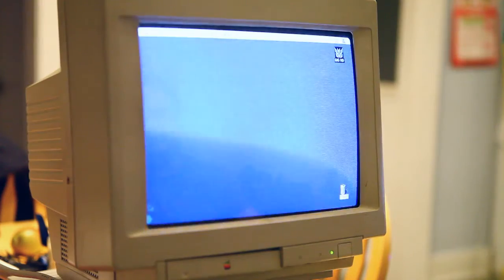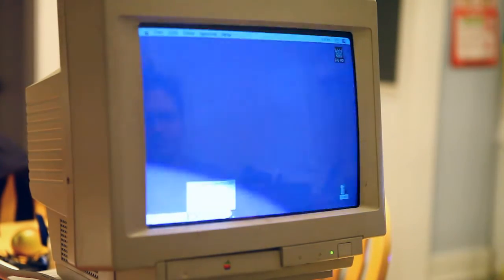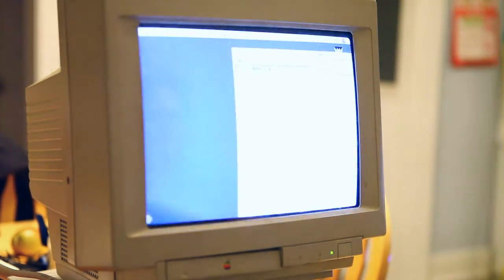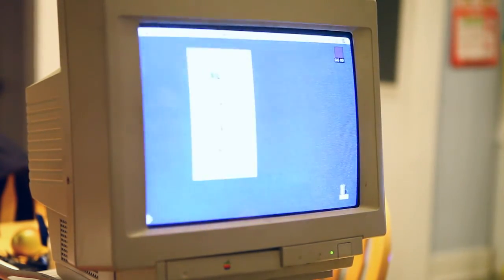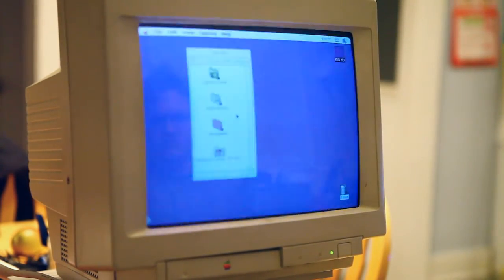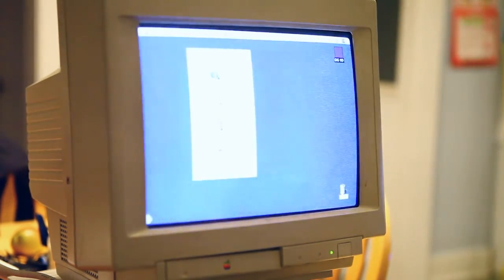No documents. QuickTime, old school. Oh, we have 1,000 colors, an amazing resolution of 640 by 480, blowing minds. Nothing in the trash can. So yeah, I'm surprised this thing started at all, but it appears to be working. Whoa, CD-ROM drive works. Everything's working. It's just really old and kind of useless now.